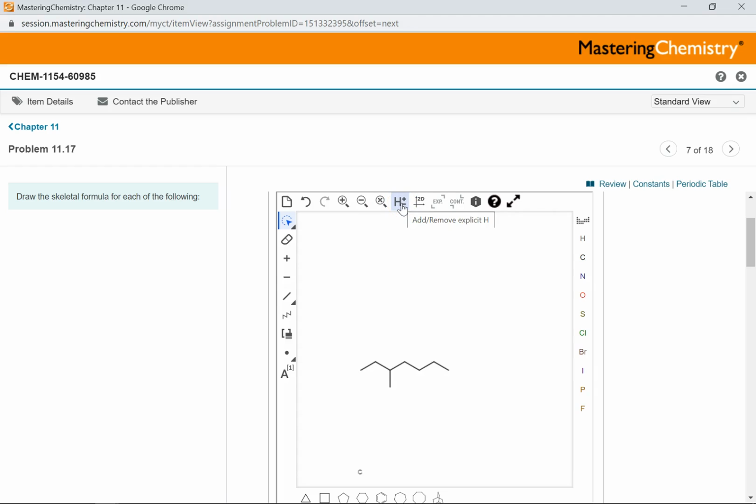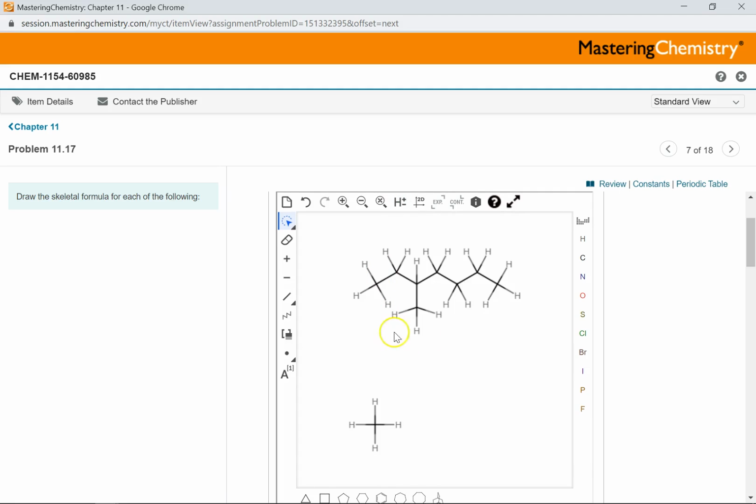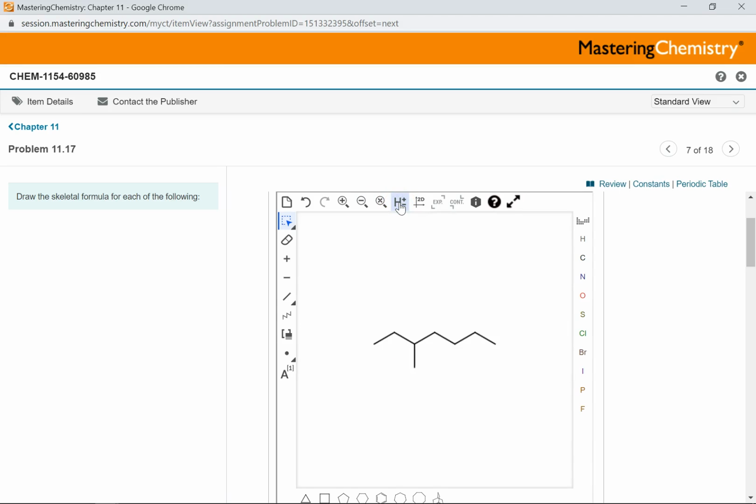I believe, maybe not in this chapter, but in the couple of subsequent chapters, you're going to have to do this. If I click on it, it shows me all of the H's attached to each of those carbons in my structure. This one down here is just a leftover one that I didn't erase, so let me erase that one. That shows you all of the hydrogens in your structure. If I click on this again, it'll remove those H's and it'll just have your skeletal structure.